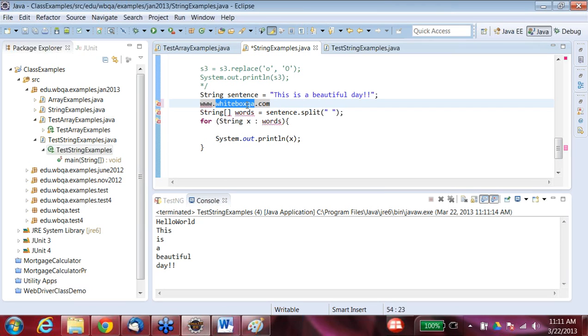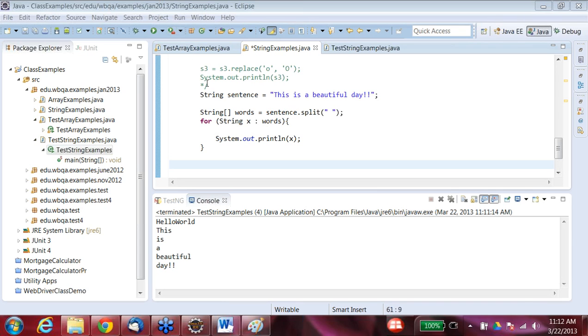You want to get the actual DNS name. You can actually split it by dot, right? So this is a very useful method which would be used in a couple of programs that you would be doing while running your test script.